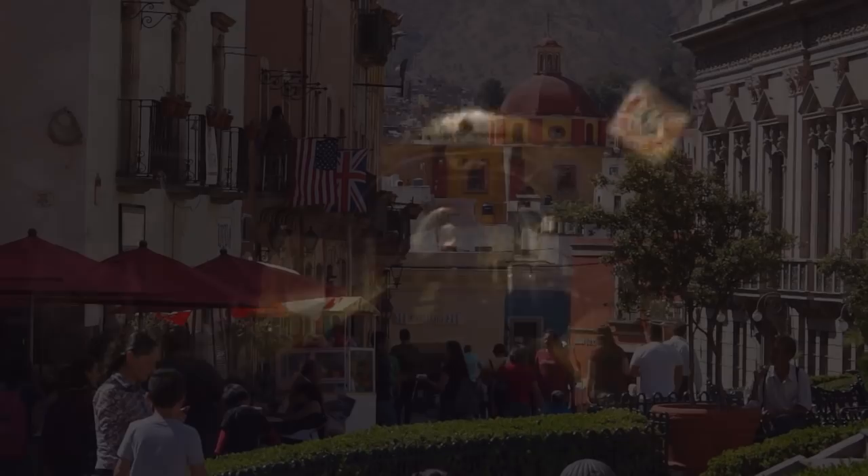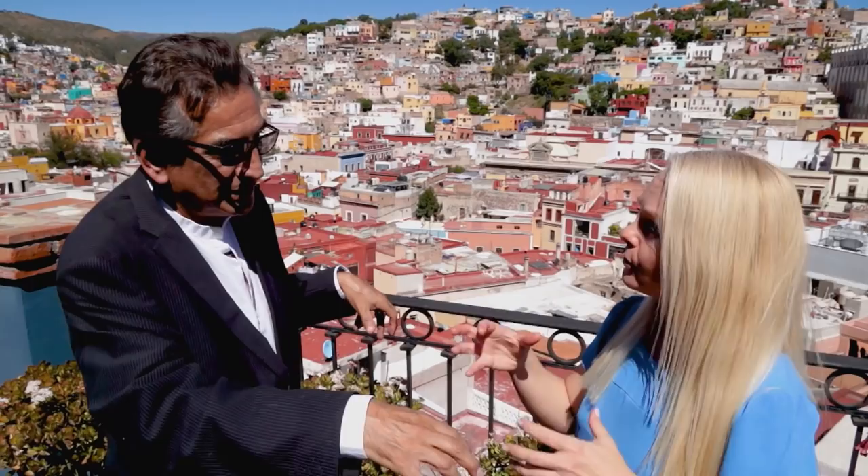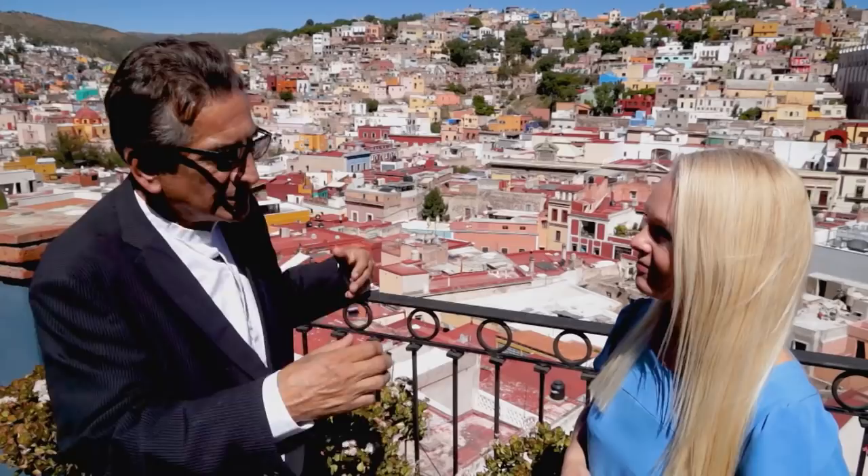Above ground, while you may not be able to swim in the river anymore, you can still follow its path. All the streets of the city were small rivers — they all came together. So the shape of the river is now the shape of the streets; the streets are there because of the shape of the river. That's why Guanajuato is like this — we call it Arabic planning, but nobody designed the city. It was growing very naturally, like a flower, like plants.